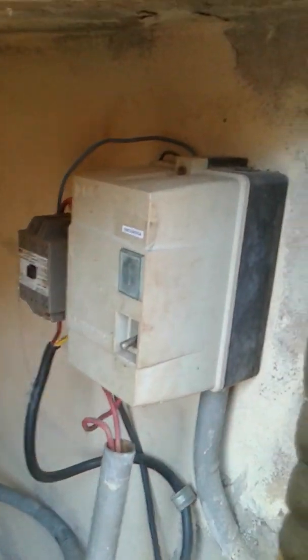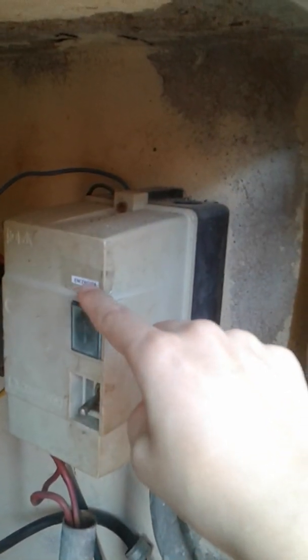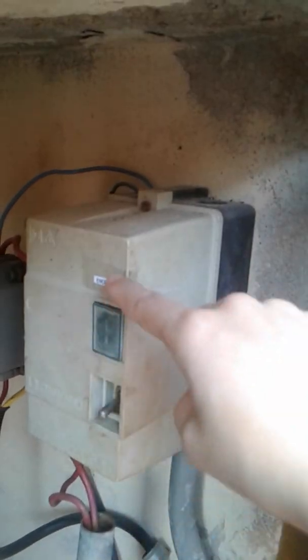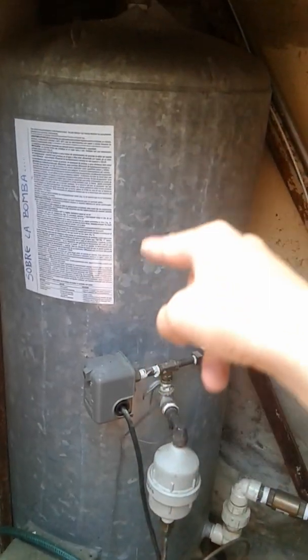So this one is an example of the water pump. Number one, you must have a switch to turn it on and off. If you don't know which one is up and down, you must have a paper or something that tells you which one is up and down, because this is very important. And the water pumps must be hidden. And also, we have this thing called the lung.